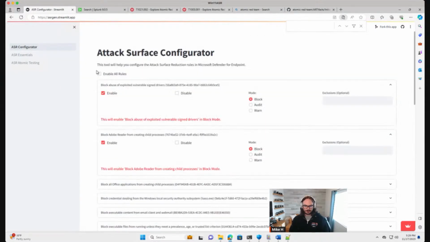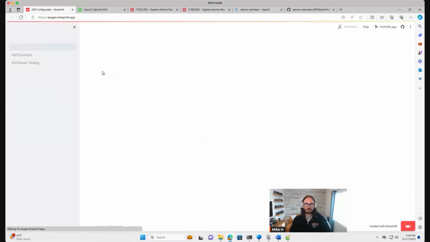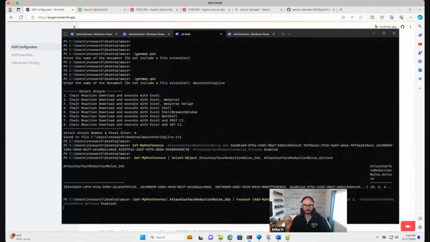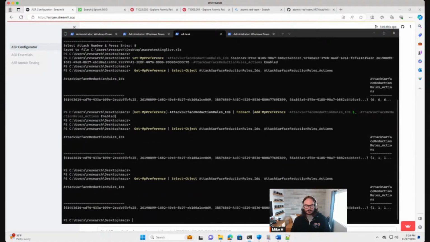When we do this, refresh, clear that out, enable, go for block, copy, let's try it. Yep. Okay. I don't know the difference, but it apparently likes that one better. So little things like that I'll fix as I go through. Or if you see any issues, open up an issue or DM me, let me know, and I can fix it pretty quick. But yeah, those are all enabled in block mode.